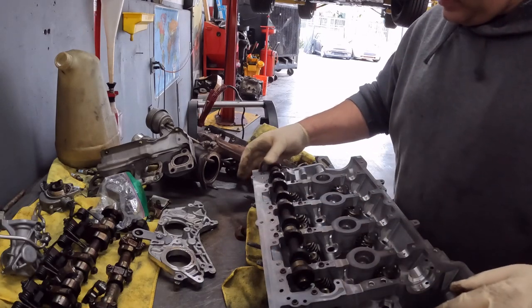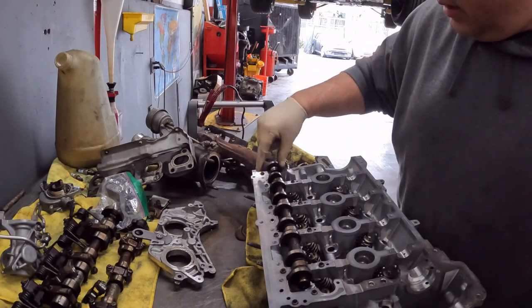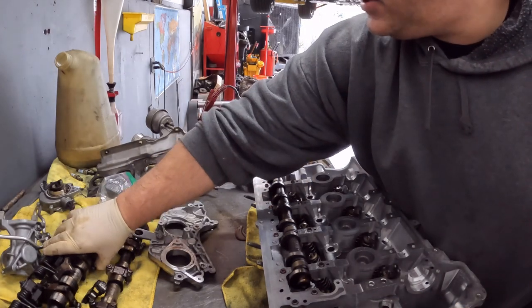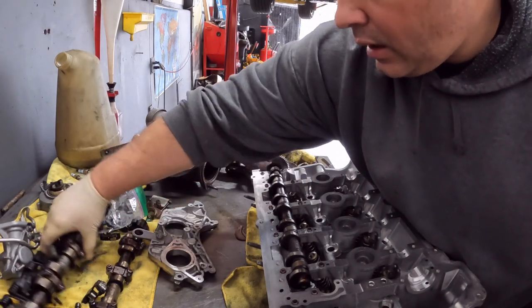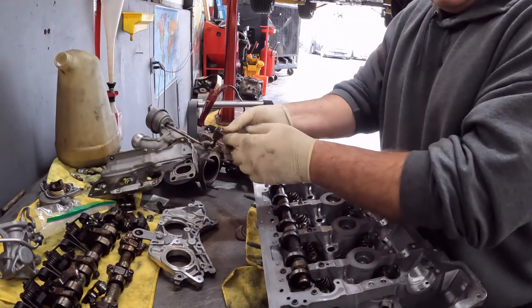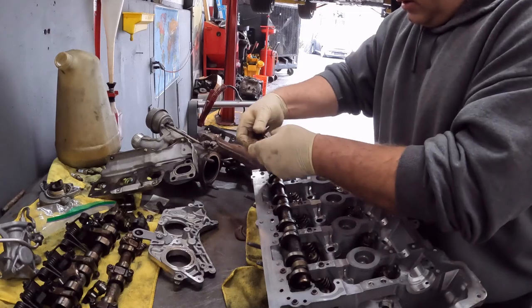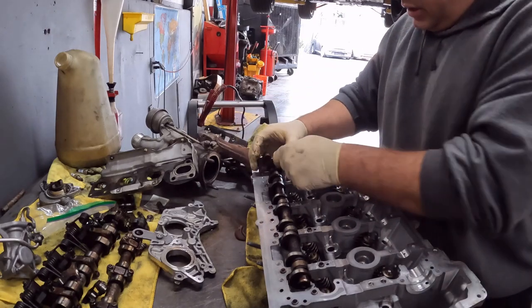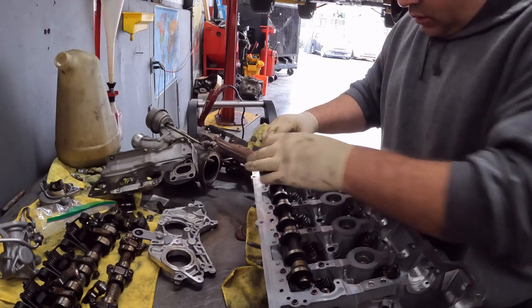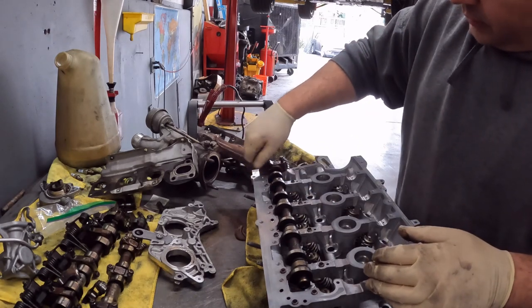There is one hole down here. We want to make sure we get the right one. I believe it's this guy because it's got the little stopper here. The stopper goes in that little notch. So we get started here.